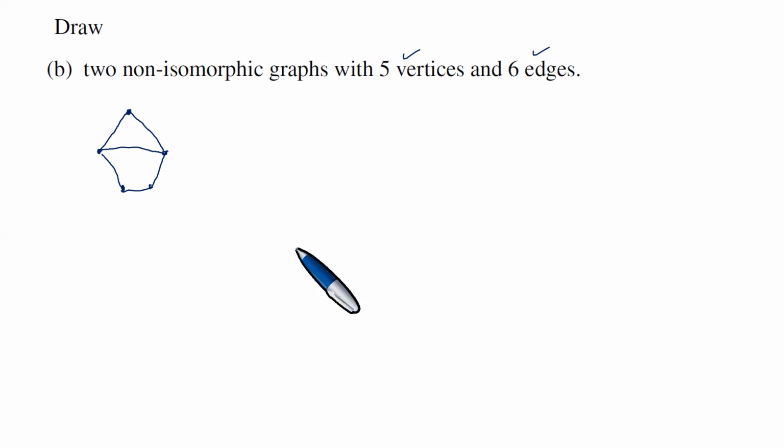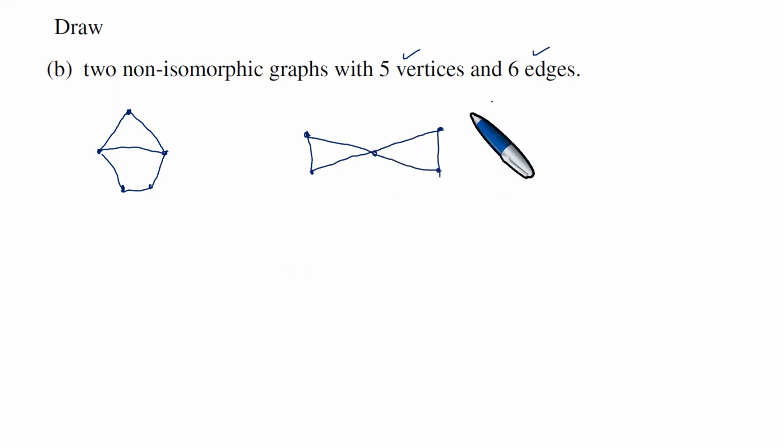Right, so we can also draw another graph. So we can draw one vertex, two, three, four, and then do five here. We draw like this, we draw like that. So at this point, you have five vertices, and two, four, five, and obviously three, six edges. Okay, so we have that.